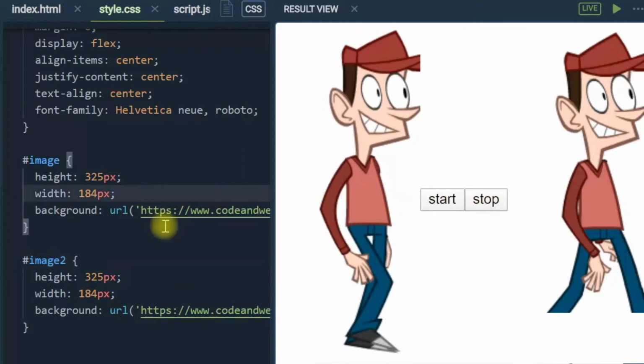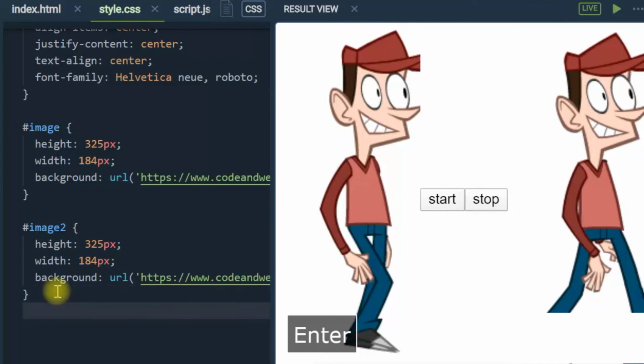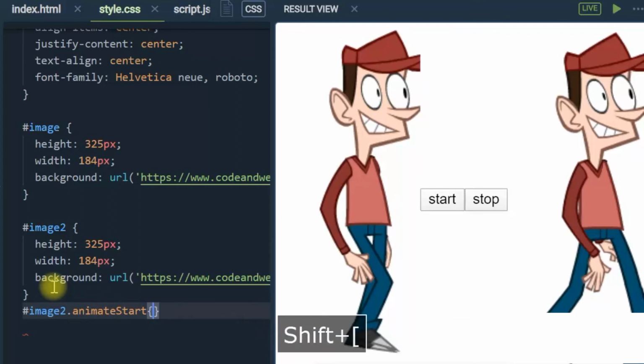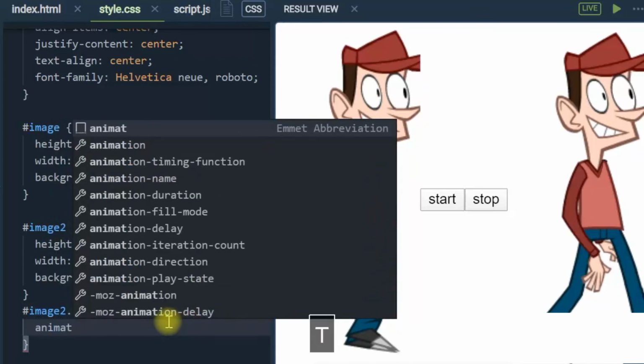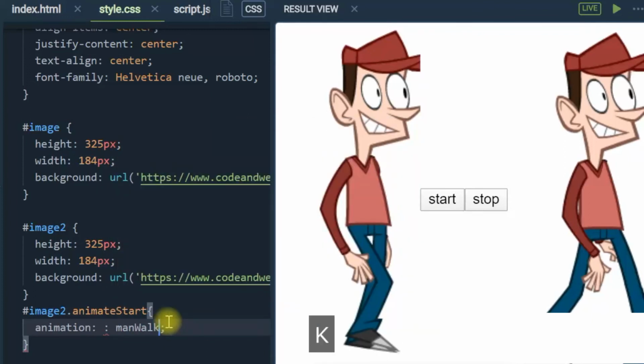Now I'm going to make it using CSS3 as I promised. As I said, let us write a simple character animation using keyframes. Image2's class contains animate start. I'm going to write some animation for this, something like man walk.